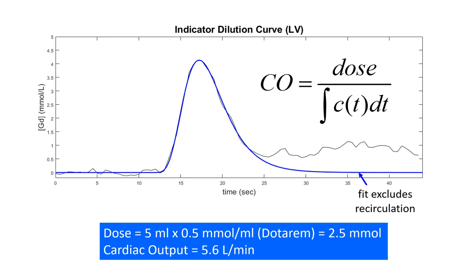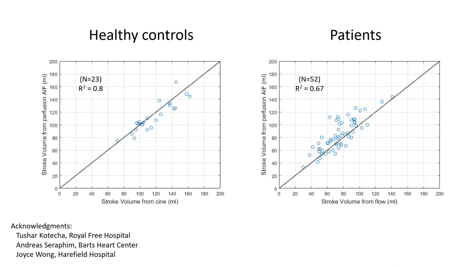The cardiac output in liters per minute is equal to the total dose in millimole units divided by the integral of the first pass of concentration. Since the volume of GAD injected is known and the indicator dilution curve is accurately measured, the cardiac output can be estimated in this way. In this example, the dose was 5 milliliters of Dotarem, corresponding to 2.5 millimole, and the cardiac output is calculated to be 5.6 liters per minute. The true concentration is fit empirically to exclude recirculation, which is important in computing the mean transit times. The accuracy of this method has been validated on both healthy controls and patients using both Dotarem and Gadavist, and is sufficient to measure cardiac output in roughly 85 to 90 percent of cases. In patients with valve disease where both the cine and flow estimates are less accurate, the indicator dilution analysis should provide a reliable estimate.